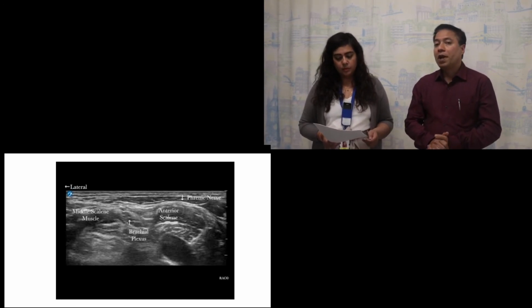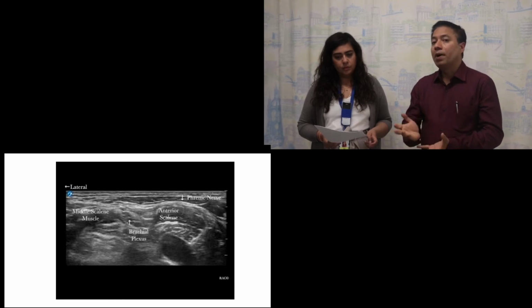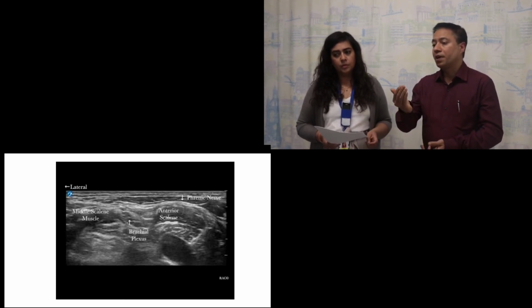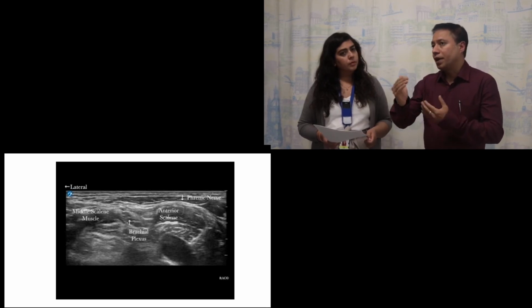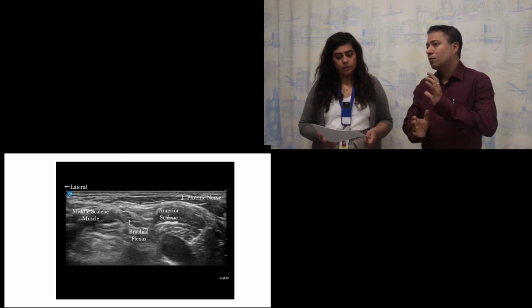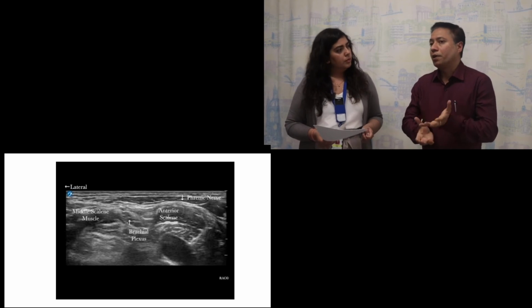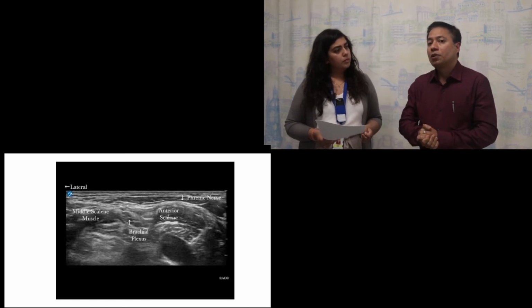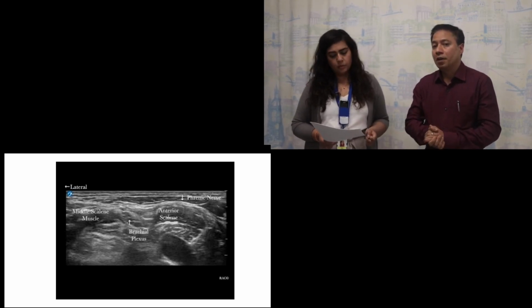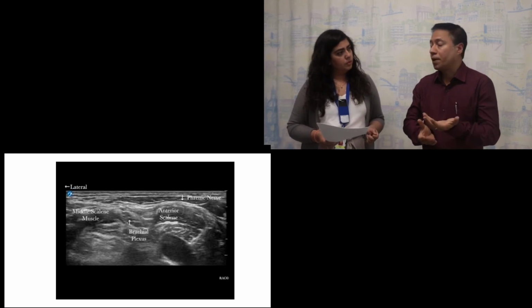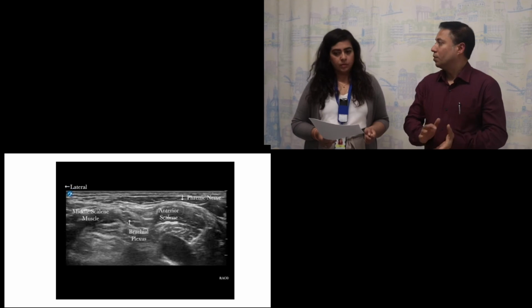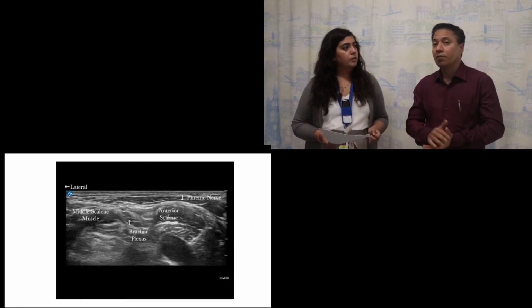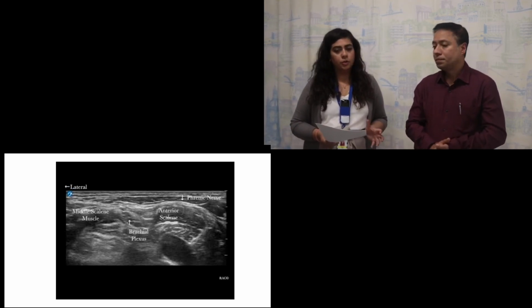There is something known as an upper trunk block, which can minimize the risk. Essentially, you come down from the interscalene, somewhere between the supraclavicular and interscalene, where you can see the suprascapular nerve coming out. At that point, you can do an upper trunk block. If you want to be absolutely sure to avoid the phrenic nerve, you have to do a separate suprascapular nerve block and avoid doing any interscalene block. That's the only way you can avoid giving a phrenic nerve block. Okay, that's good to know.